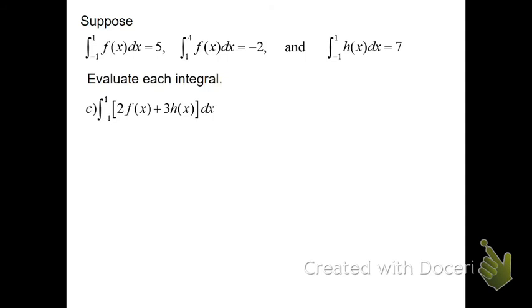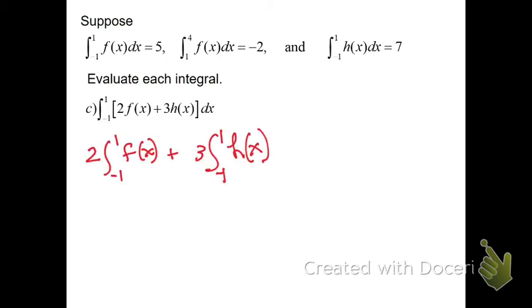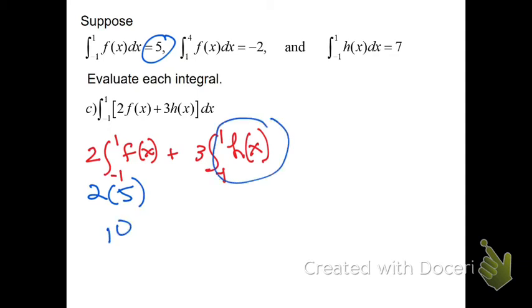Next. Okay, give it a guess. Don't let me do it for you. Give it your best shot. Hit pause. So this is what they think you're going to write down, but you can really do this one in your head, okay? This is applying that rule. The integral from -1 to 1 of f of x is 5, and 2 times that answer would give me 10. The integral of h of x is 7 times 3, which is 21, so the total's 31, and I don't really think that was that tricky. All right, let's see if I can trick you on the next one.